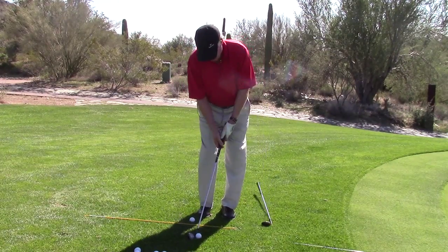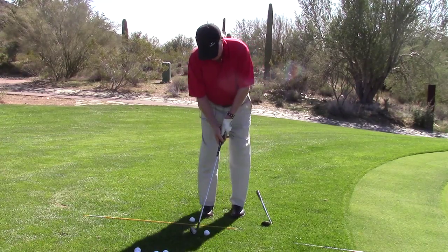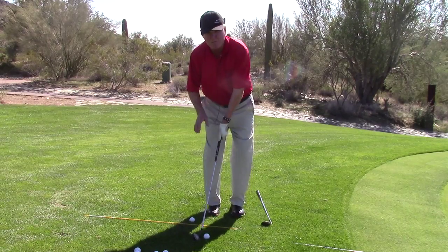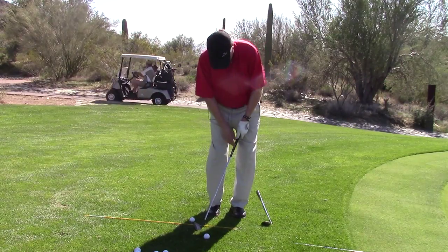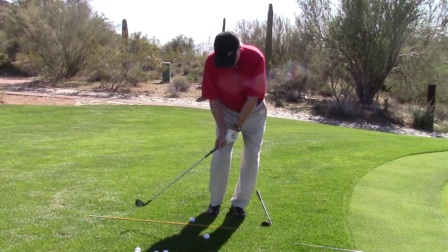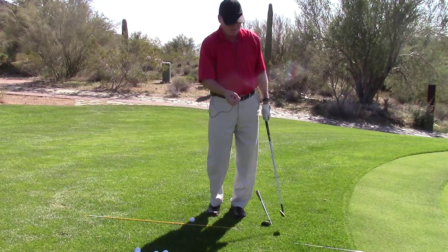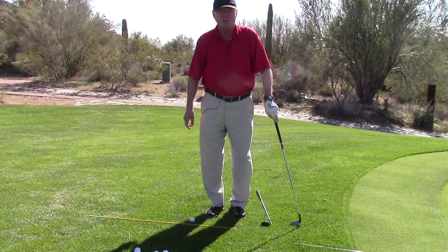Weight forward, hands forward, low loft — practice running it. You'll notice that my left hand leads into the shot, compared to the struggling amateur where the hands are in back, primarily because the weight distribution is not forward. Stationary forward weight, stance narrow, hands forward, same grip we've always talked about. Then practice bringing the club in low to the ball, noticing the club finishing low, and watching it roll. Long, rolling chips — low loft. High little dinky chips — you need some loft to use it, but don't use it too much. Remember: if it sounds complicated, it is wrong.